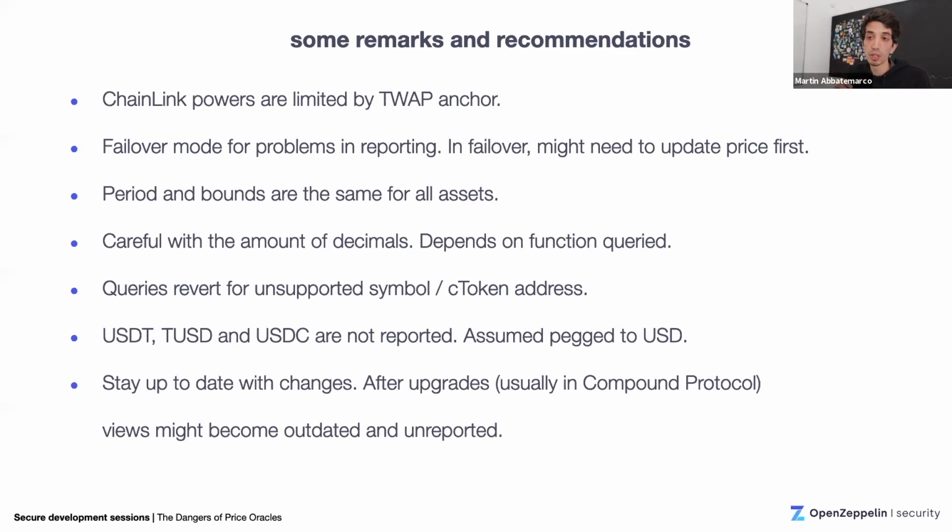Something interesting also to note is that in this oracle, the prices for USDT, TUSD, and USDC are not reported. They are just set to 1 USD. Which might be more efficient if everything goes well, but if at some point any of those assets loses the peg, it might not be the best scenario, but there might be ways to solve that.